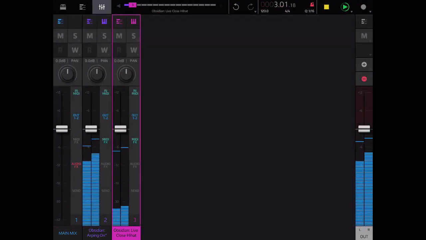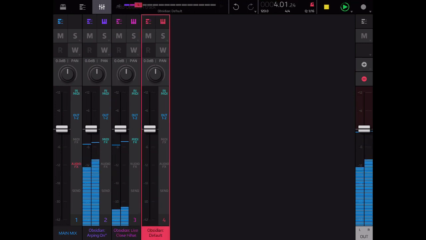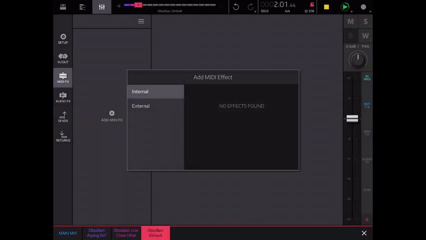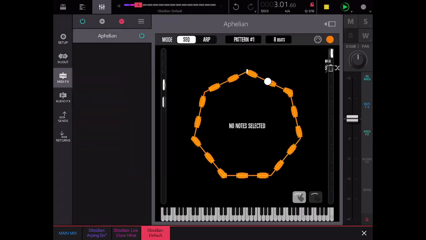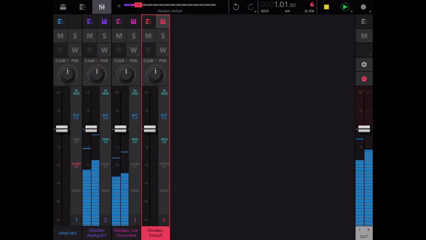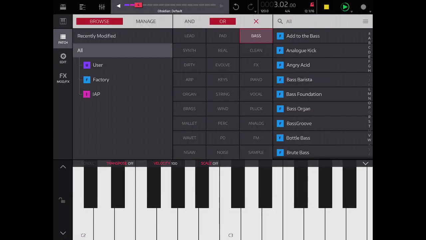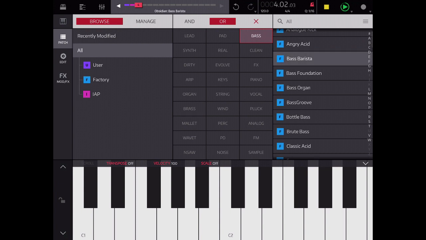And now I could go back and I could set up another one, and this time we want something a bit bassier. So we'll add Aphelian again, and we'll go back to the synth. Something nice and long. Let's see what we can find.